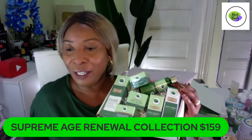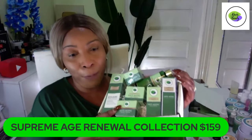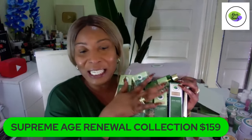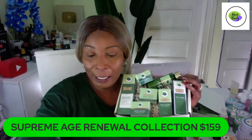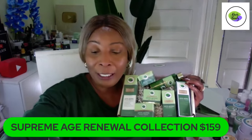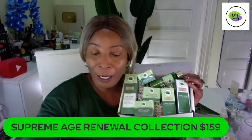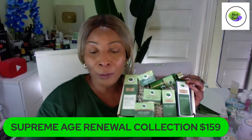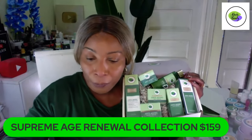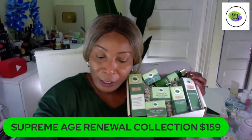This is our seven-piece Supreme set. We're showing this tonight because it also makes a perfect Valentine's Day gift. We will definitely wrap it up for you, put the red bow on it, dress it up, and put any note you want in there. So definitely grab any of these sets.